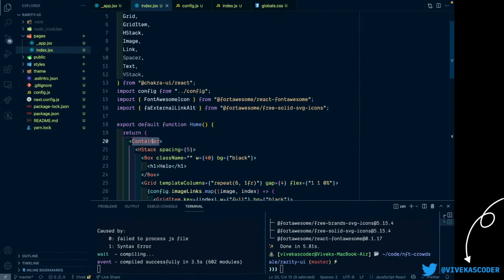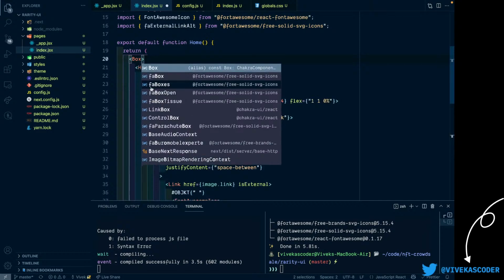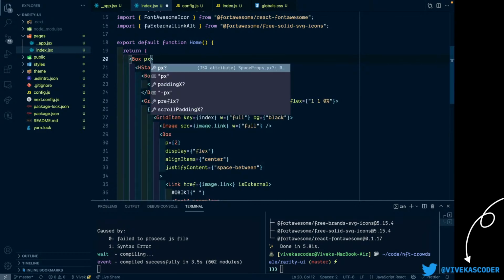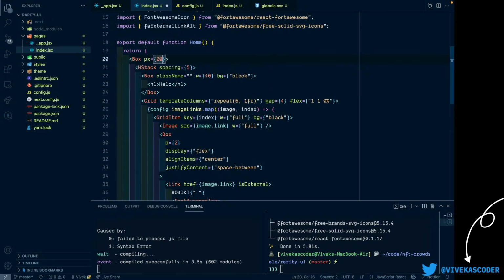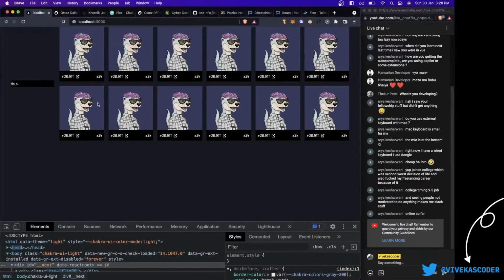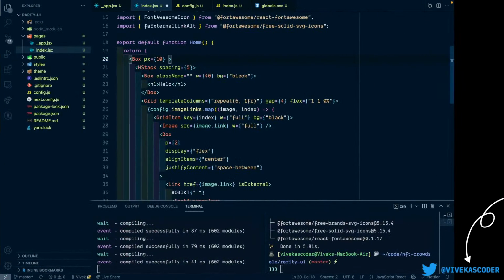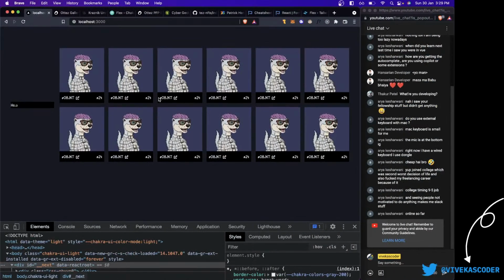We should just use the box and specify the px. Box, and then we'll just specify px to be 20. This is too much. 10. All right, this is okay-ish, and we'll do margin top to be 20.